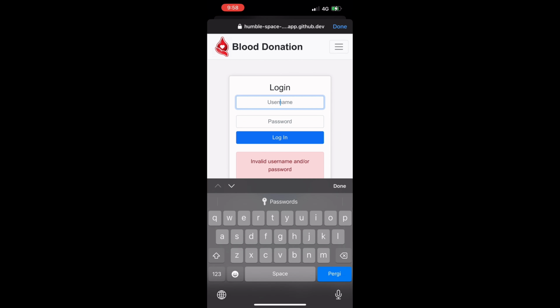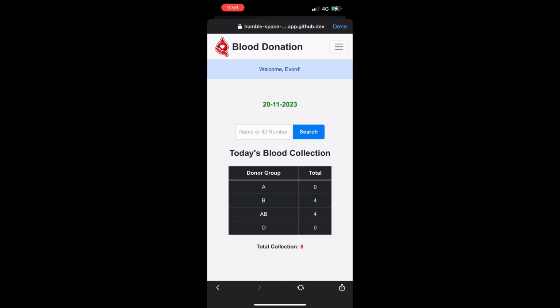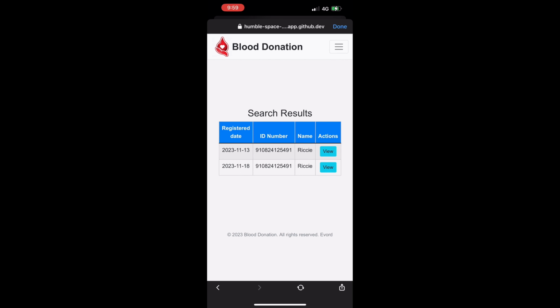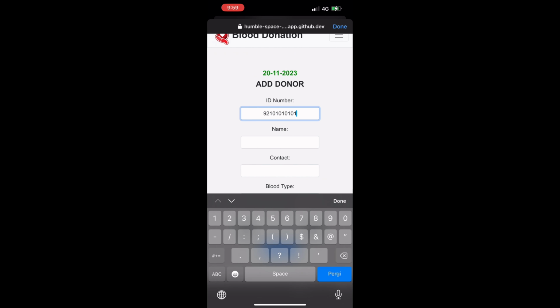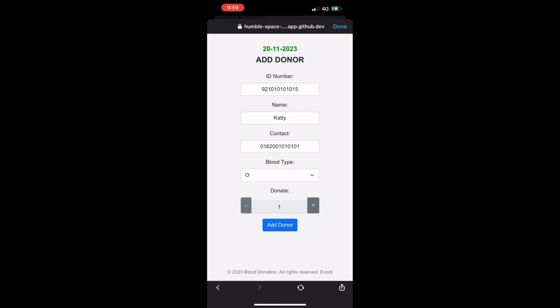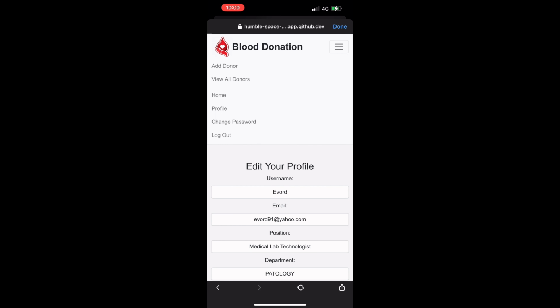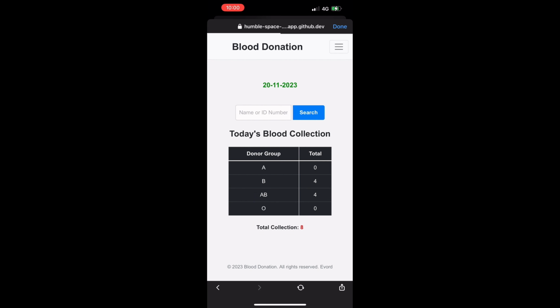Well, as a medical staff member in the pathology department, this project is very useful for my work. By creating an online registration system, it helps to replace traditional, time-consuming registration methods such as paper forms. And the goal is to make the process more efficient and accessible to all the medical staff.